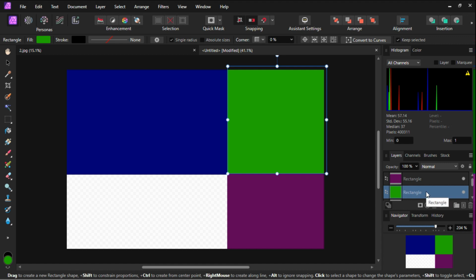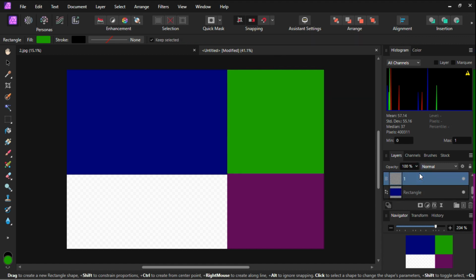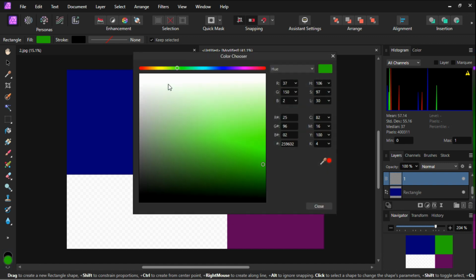So now we're going to come back to 1, left click that. There's no white showing that I see, so that's okay. Now we change the color one last time. We're going to go with yellow. Let's go a little brighter yellow. That's good. And come up. And that looks good.